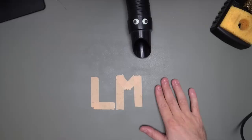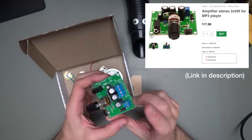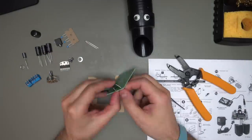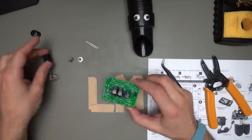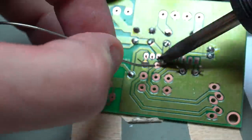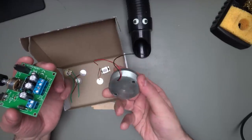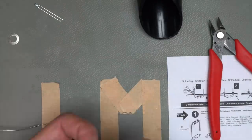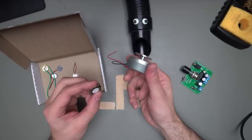Let's talk about the electronics you're going to need for this project. We have an amp here — I bought this ages ago, I think it was 10 or 15 dollars. It was a kit project. What you need is a low wattage amp, anything between 1 and 5 watts. You can find these at any electronics hobby shop. This one is about 5 watts in stereo, but you only need one channel because you have one transducer. It's a pretty straightforward build. I would not recommend anything over 5 watts — 2 to 3 watts is probably better, because these transducers are only designed to handle 2 to 3 watts, sometimes 5 watts max. You don't want to overdrive it and burn it out.